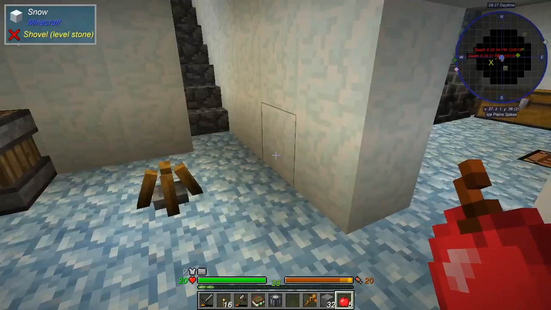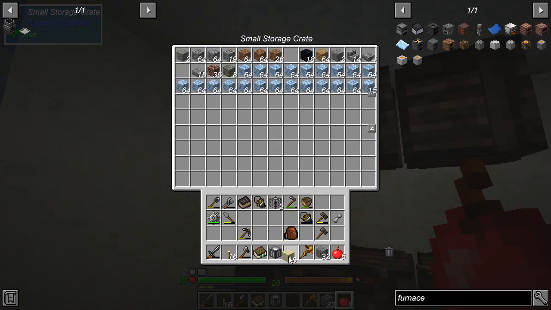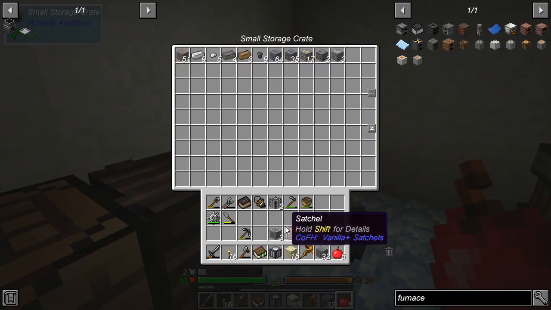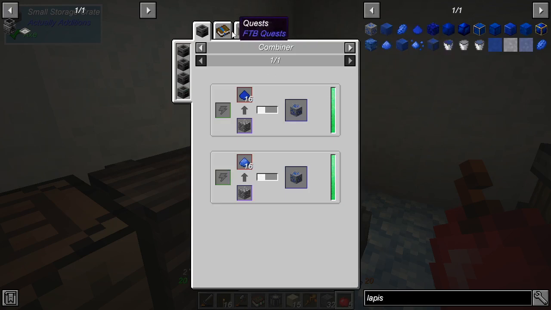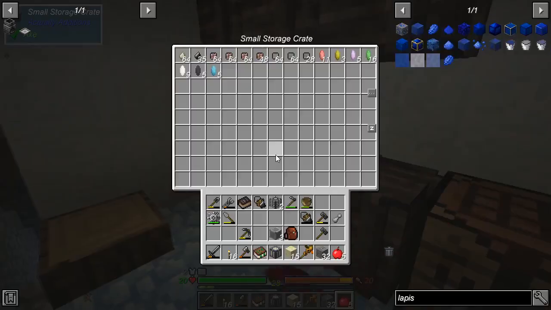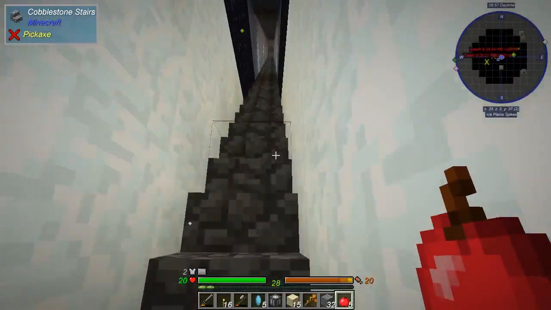And then we need to get some sand. Do I have any sand? I do have some sand. So give me some sand. And I've got the light core stabilizer. Let's get the cores. Cores are here. And then in order to make lapis, we're going to use this. So we need the shard of the root of life. Where are my shards? Those are here. Shard of the Root of Life. Sweet. Okay, I'm going to take this outside because I think I need to.